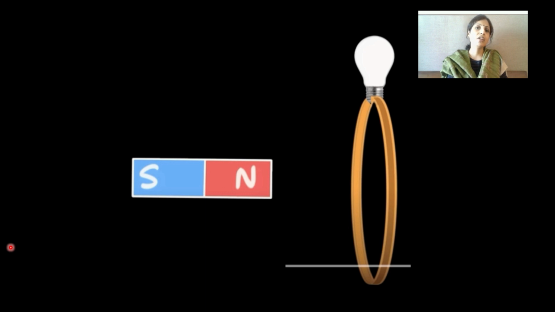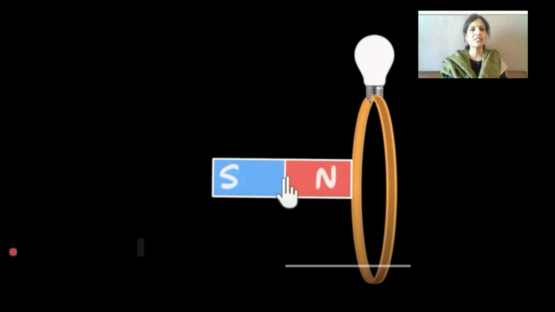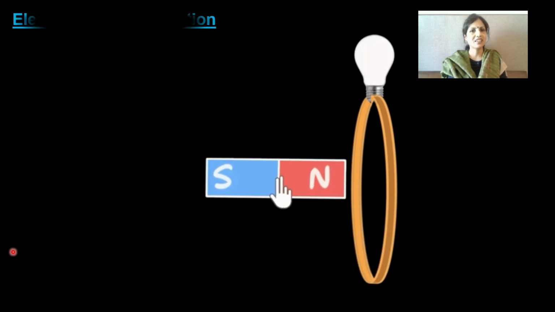At the same time, when I bring this conductor towards the magnet, which already has its magnetic field around it, again I am disturbing the magnetic field. Again the magnetic field is changing, and during that time again we can see the flash. This shows that the current is induced into the conductor when there is a change in the magnetic field, and this is what is called electromagnetic induction, children.